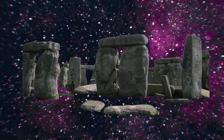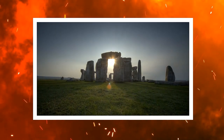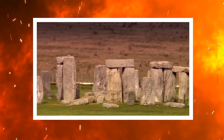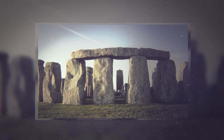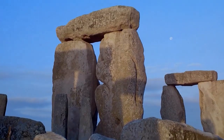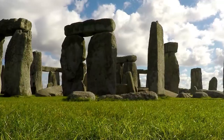Next up, we have Stonehenge. Built around 4,500 years ago — around the same time as the Great Pyramid in Egypt — this amazing monument shows off great skill. Made of carefully shaped sarsen stones, it stands as a symbol of an important time in British and European history, when people started to interact differently with their environment. Many theories have been suggested about why and how Stonehenge was built. Today, most people believe it was an ancient place of worship carefully lined up with the stars and planets.